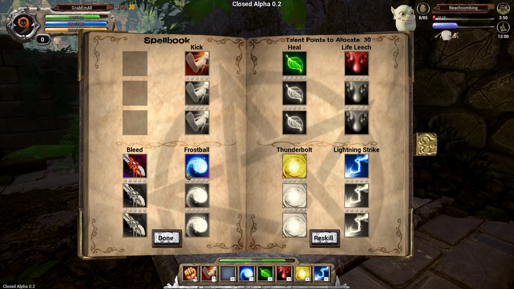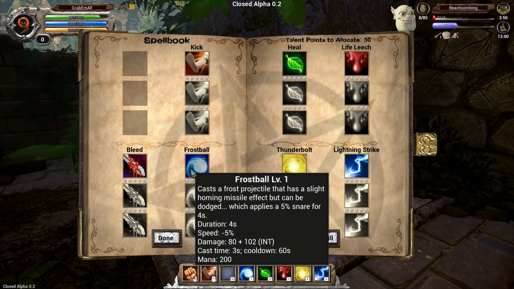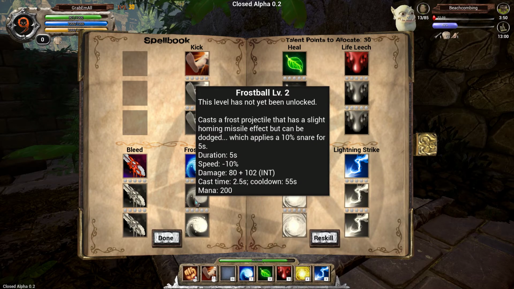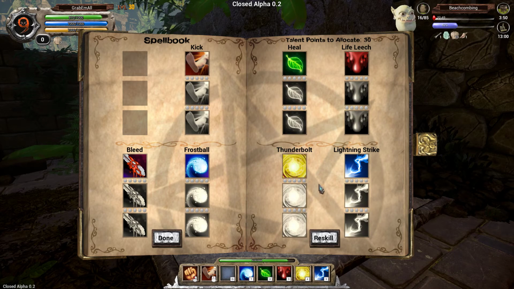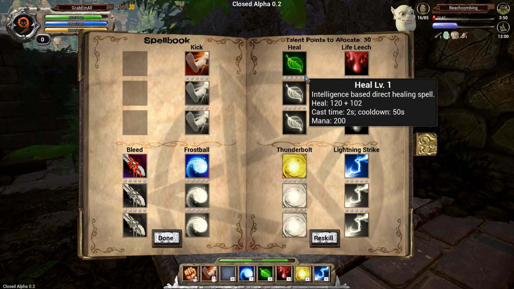Frost casts a frost projectile that has a slight homing missile effect that can be dodged, which applies a 5% snare for 4 seconds. When they say snare, they mean reduced movement speed. So it slows your target by 5% with a 4-second duration, and does some damage. But at level 3, it does a 20% reduction in speed, which is pretty sick, and for 6 seconds. So they're really slowed down. So if you have someone running away and you can hit them with that, you can catch up a little bit better.